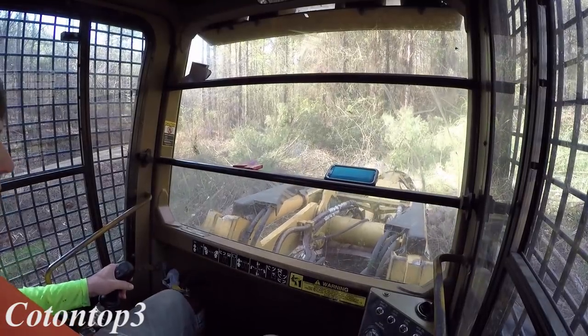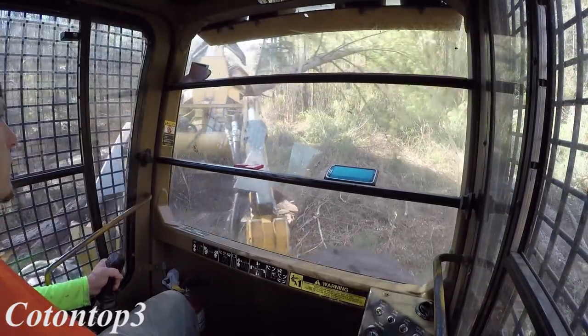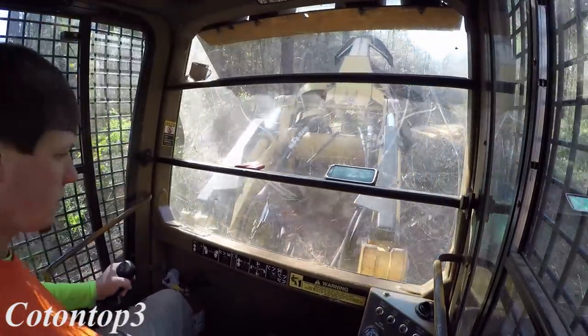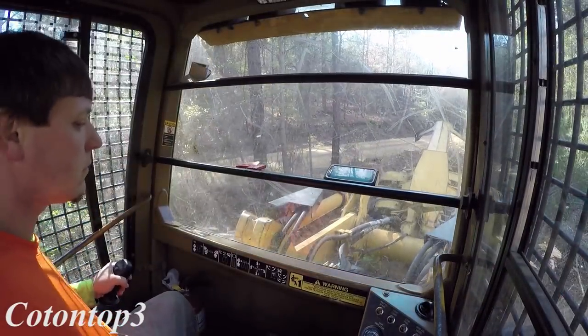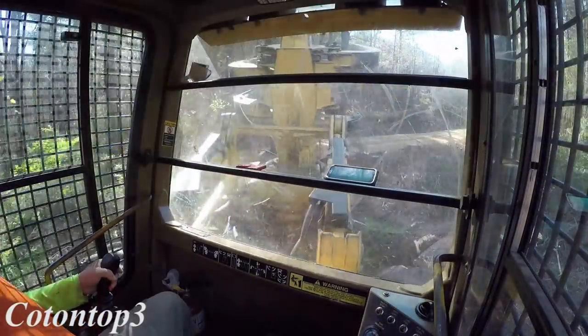In the 5702 head, I cannot say enough. You see Chad, he's picked this broke top up and bunching it back with the trees right there. But I just can't say enough about that 5702 head compared to like the 22 inch John Deere head. It's not even in the same ballpark, but just a really good machine.